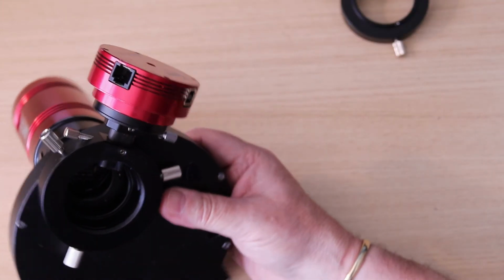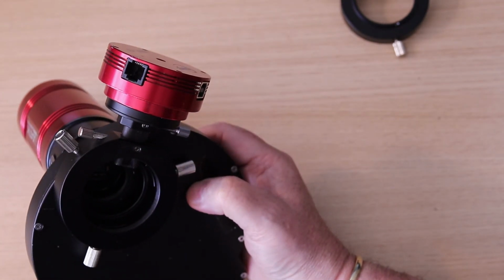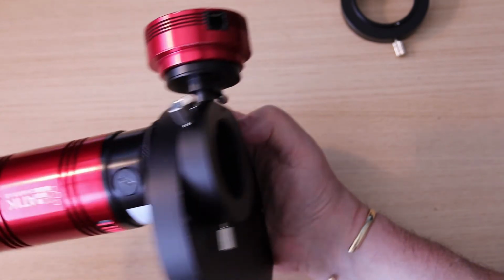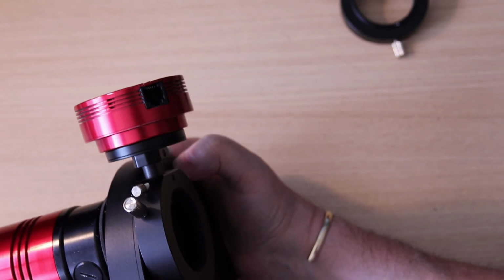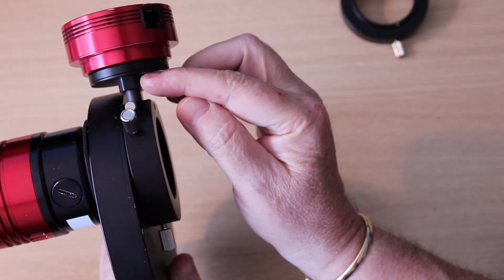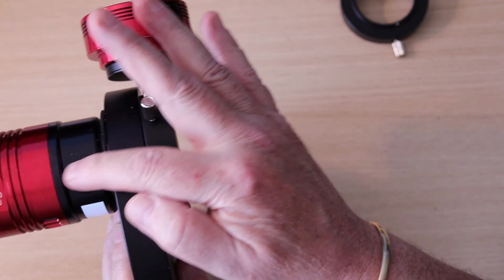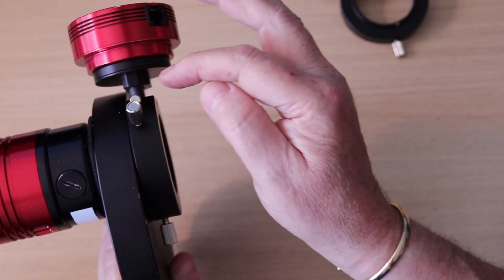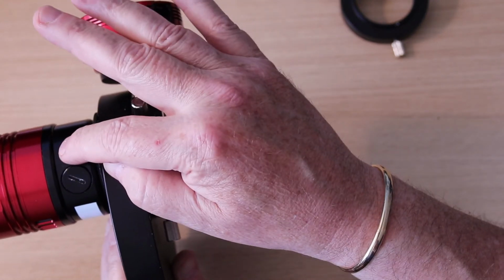If you are using it, as I say, with a non-refractor telescope and field flattener, and you find that you cannot get enough downward focus, then simply add spacers to the back. So if you can't get this closer here, add more distance to the back.